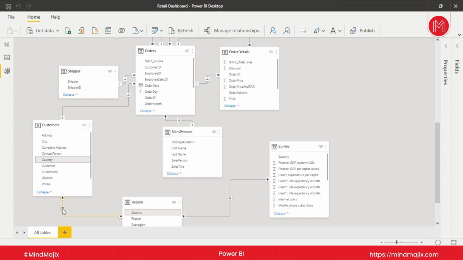Same way, in the region table, some country might be there additionally, which would not be related to the customer table, but they are additionally found in the region table. Out of which some countries may be there that have a commonality between region and customer. So this way the data are found. That's why Power BI could automatically identify that these are many to many relationships.